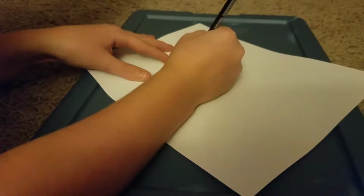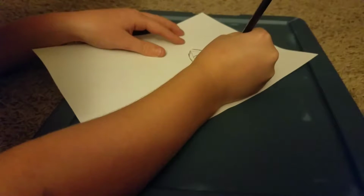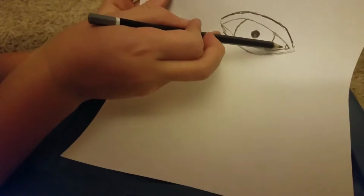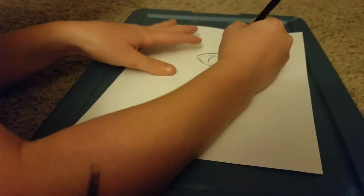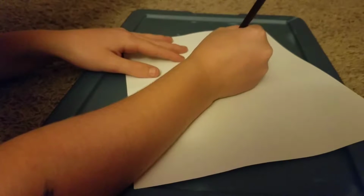Like that. But the thing is that you gotta have this black dot the darkest, so it stands out the most. And then you wanna draw that little thing in the corner you see eyes have, like right there. And then you want to draw it in fours like this, and then go like that.